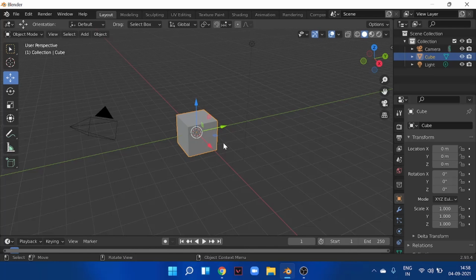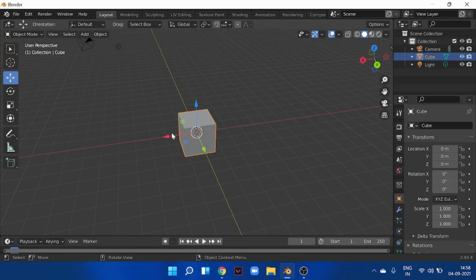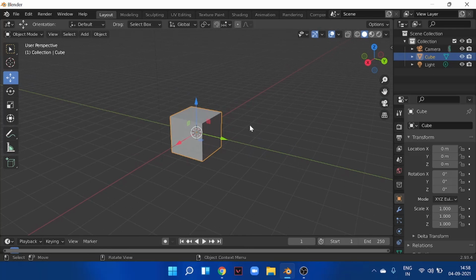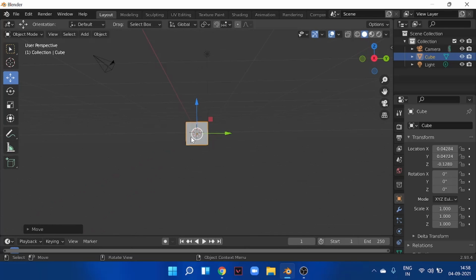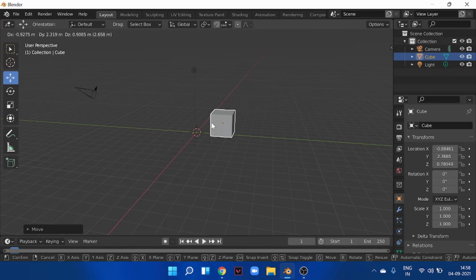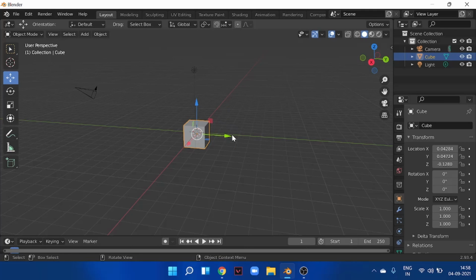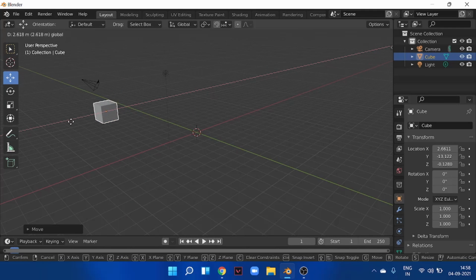There are basically three axes that allow you to move the object in any direction you like. What you can also do is click in the middle of this white circle right here, and you can move it freely. And if you really want to be precise you can use the arrows to move it on a specific axis.